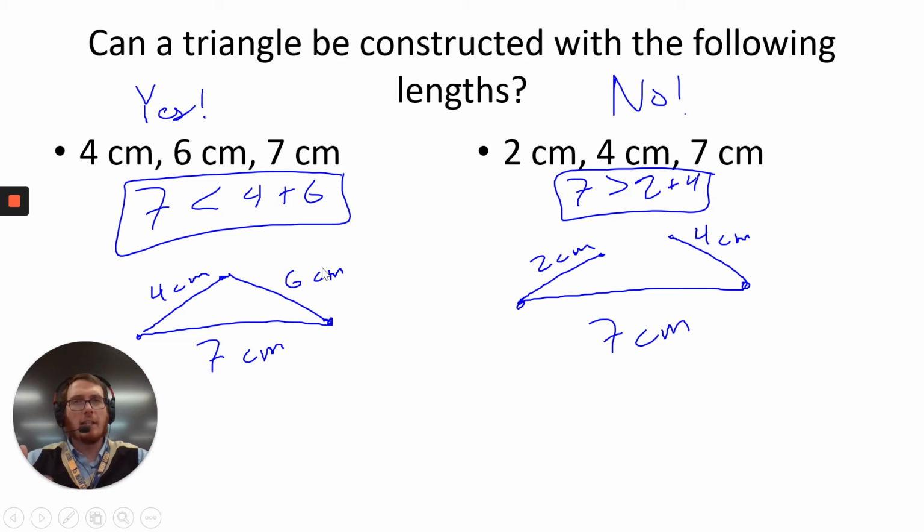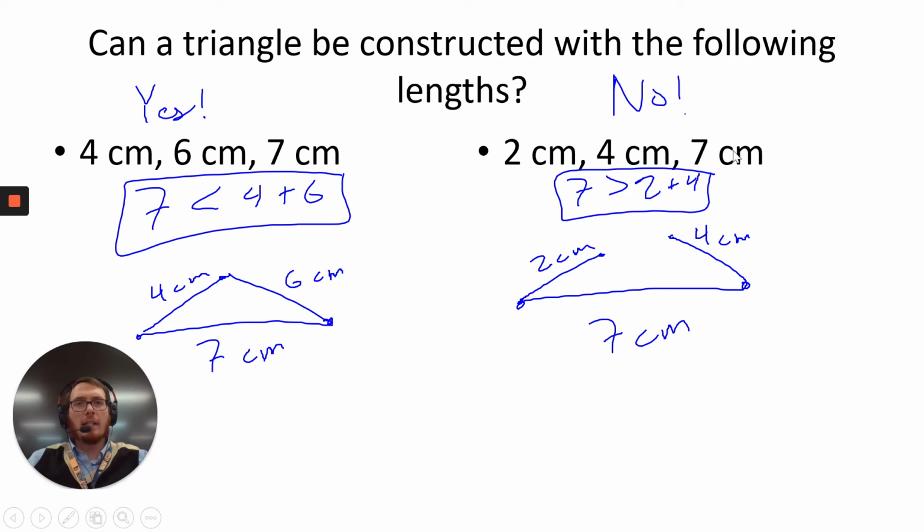Now we'll go through kind of in the next couple slides why it's yes. But what you'll notice here is that the 2 smaller sides add up to be larger than the largest side. So 7 is smaller than 10, 6 plus 4. Think about it. This is 7, and if you think about like a door kind of idea, here's 4 and here's 6, they collapse in. They're going to make that triangle.